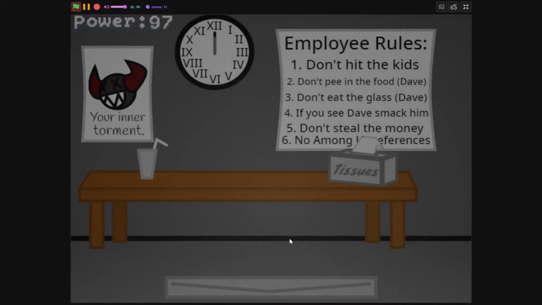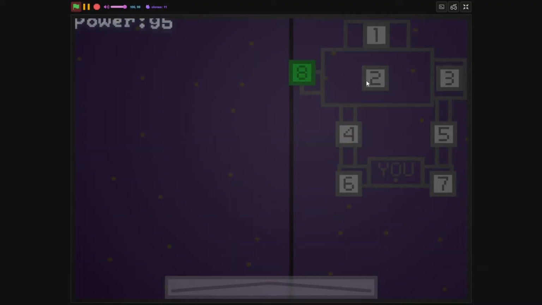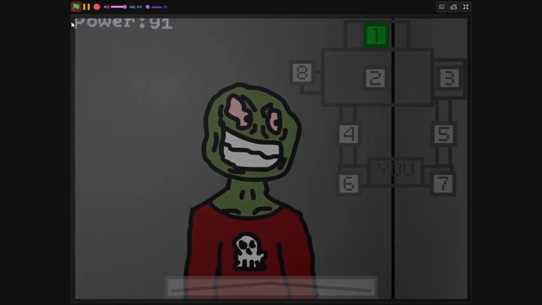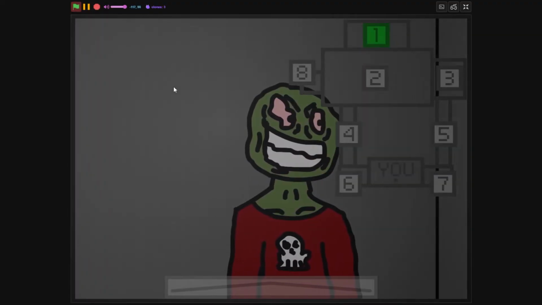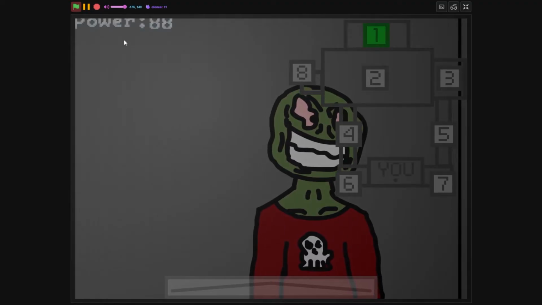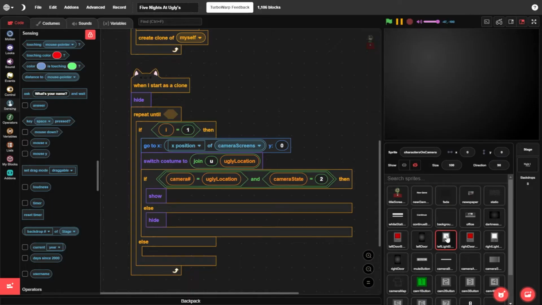When we close the camera, he goes away. When we open it back up, we can transfer through the camera so he hides when he's supposed to. So you might notice right here that there's a problem with our power, how it's showing up even though it's not supposed to when the camera comes up. That's because when it updates the power, it has to re-show. Let's fix that real quick.